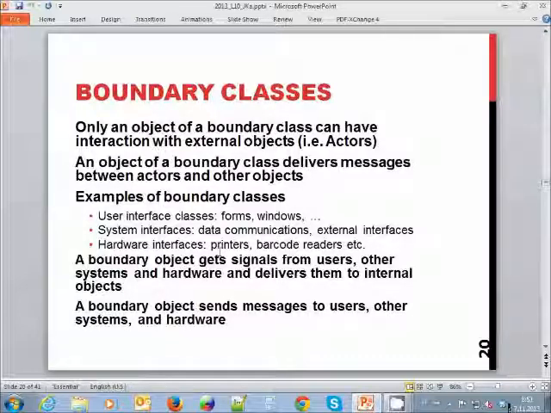So the boundary object is the object that gets signals from users, other systems and hardware and delivers them forward. It's also the one that shows stuff.